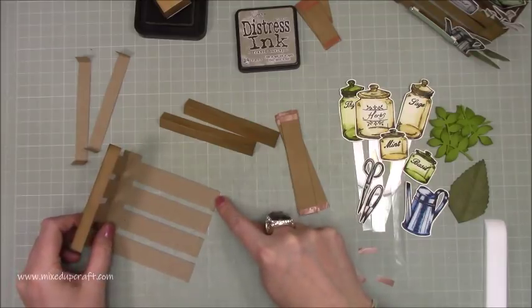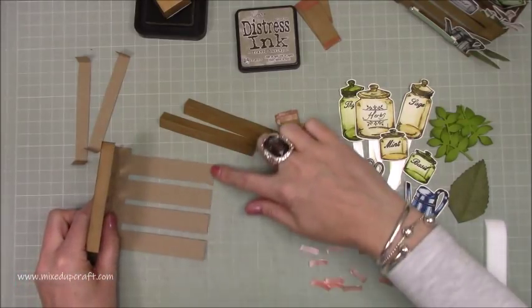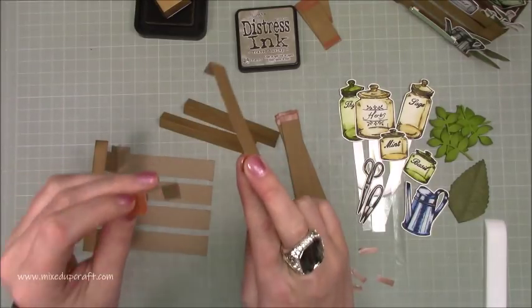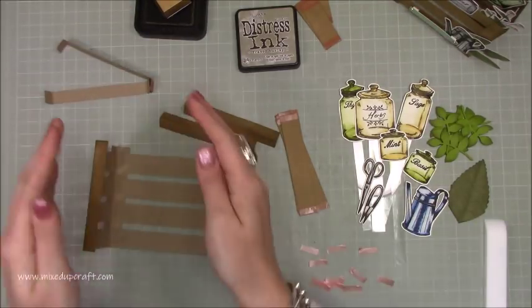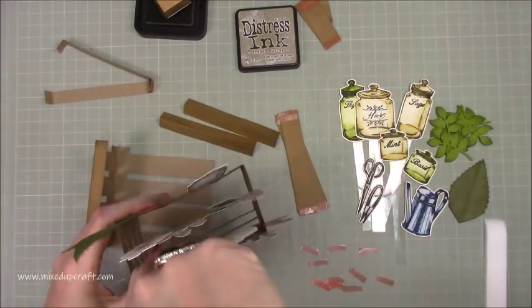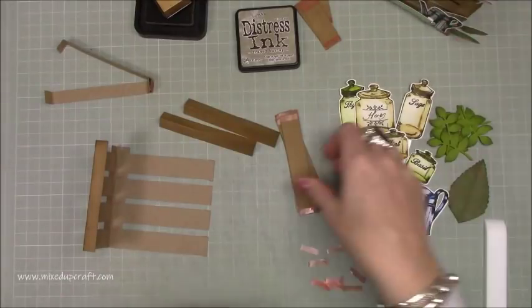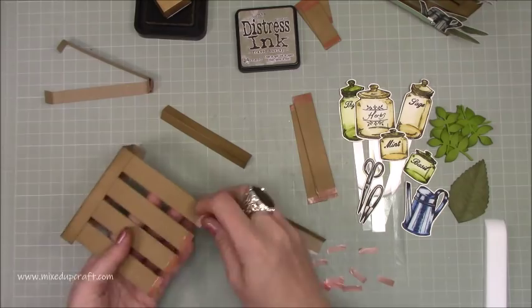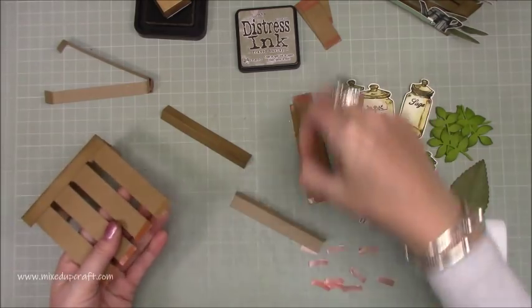So I'm going to do all of this side again. You don't want to do the back yet, okay? So you want to do this next side, because I'm going to show you how to add these in a really simple way. It's much easier to do it when it's not quite put together, rather than doing all of your four sides and then trying to get your hand in there to connect those pieces. So I'm going to grab this one here and attach it, and then add the small ones there.